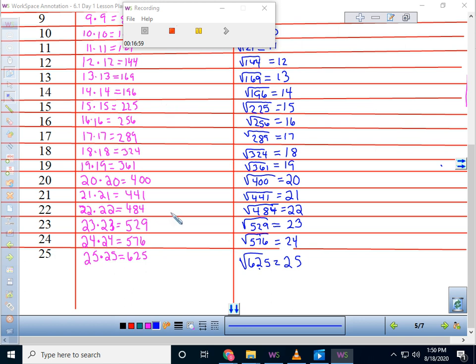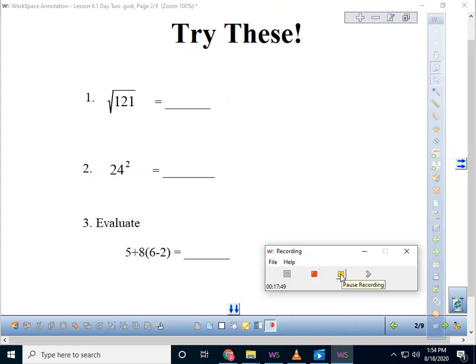So this is a really important list to have. Make sure you get this list and have it ready to go because we're going to be using this list a lot. So maybe fold the page in or put a little star on this page because it's a really important page to have when we start doing problems that involve square roots.